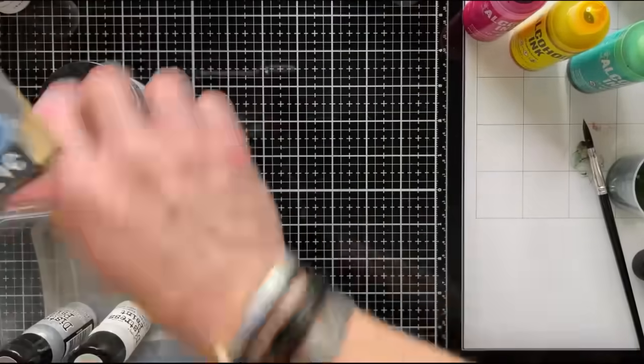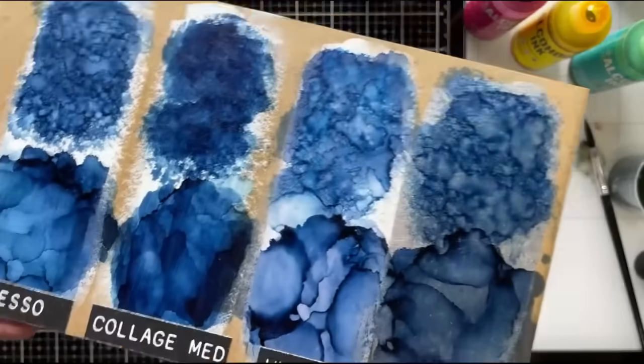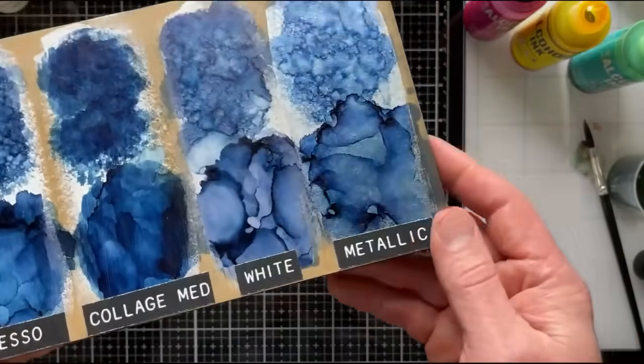Gosh, it's like Stampers Anonymous. I say a word and they throw up a link. Okay, you don't have to buy everything. Really, these are things that you probably most likely have, right?